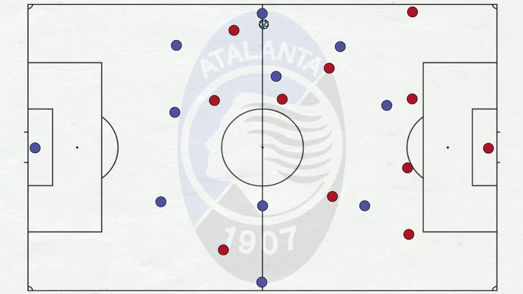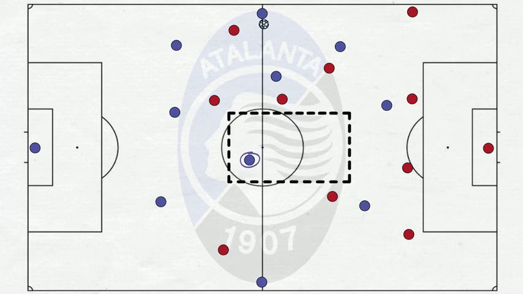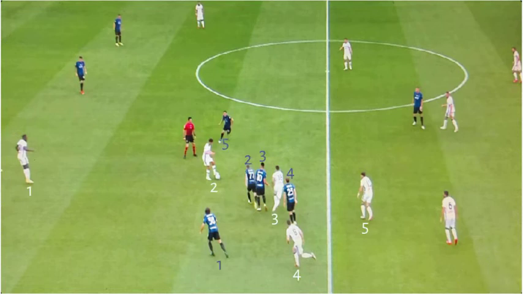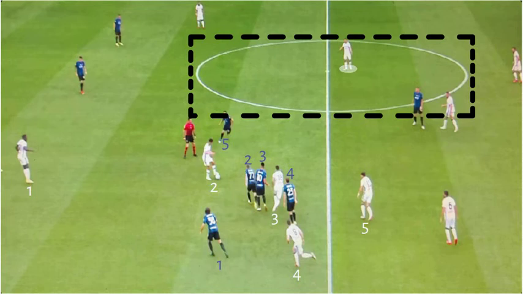Going back to the whiteboard, if the opposition reacts to the overload, Atalanta will look to switch the ball out to the other wing-back. They achieve this by leaving a man in midfield to exploit the space created through the overload, and a simple ball into midfield and out to the other flank takes the opposition's reaction to the overload out of the game. Going to another screenshot of Atalanta's game against Inter Milan, we can see how Atalanta's overload has pulled Inter across, opening up the space centrally.